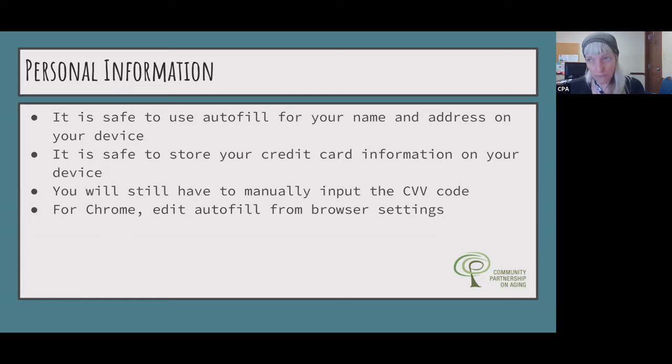So even if, God forbid, someone were to break into your account and access that, unless they had a physical copy of your card and knew the CVV code, they're not going to be able to use the card. So it really is safe, and it just makes it a lot easier to do things if you store this information on your computer or device.